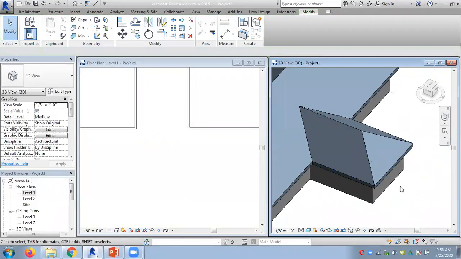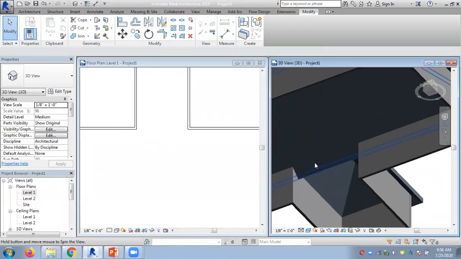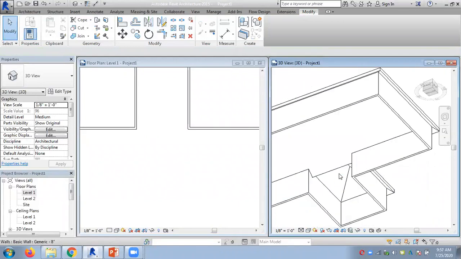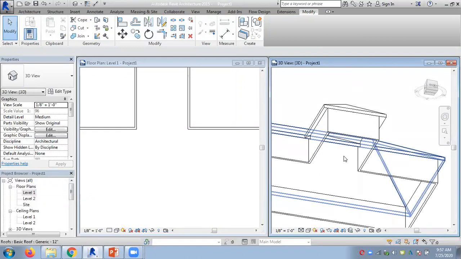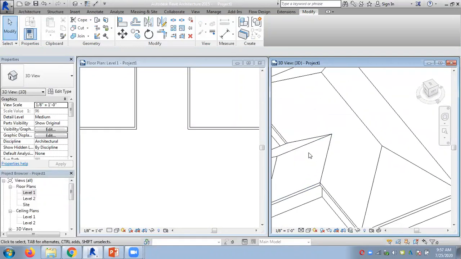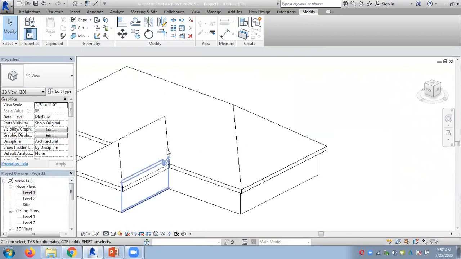Yes, and complete. Now, but the problem here is this middle area has not been cut. If you just look at this one, the cutting has not happened. There's a material leak because it's just joined the roofs only. I hope you understand. So he has only joined the roofs but not the cut.